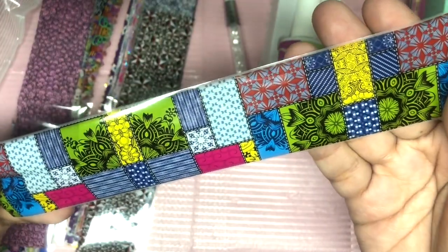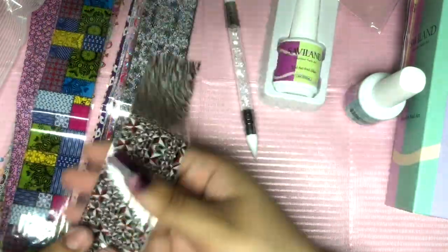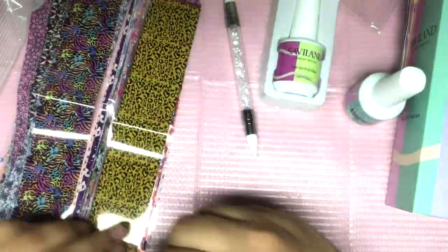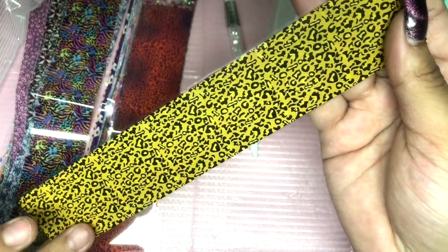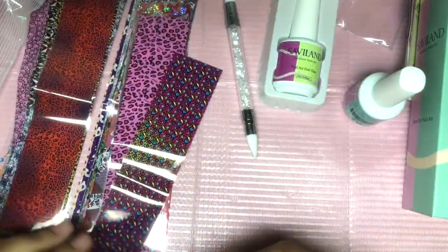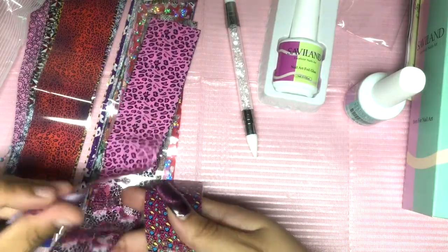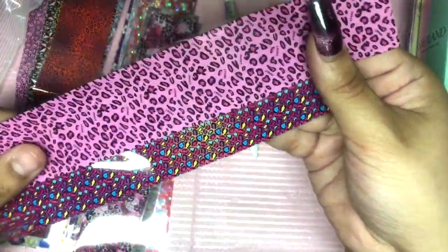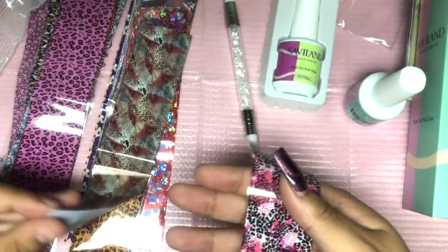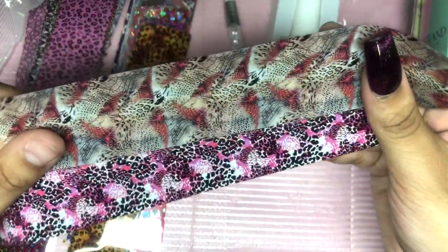Then we also have this pattern. We have this one. We also have this one. We have this one as well. This reminds me of Lisa Frank. We have this one, really cute. Along with this one. And these honestly remind me of Lisa Frank, these two right here. These are super cute and girly. Really like those. We have some more patterns here.